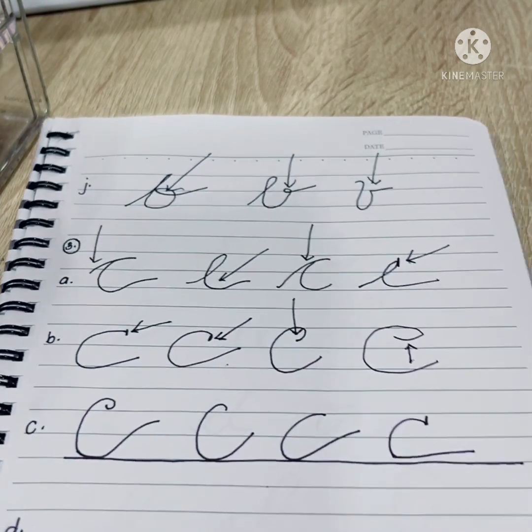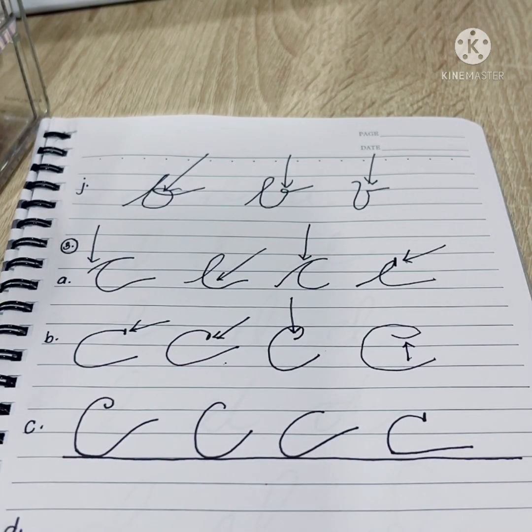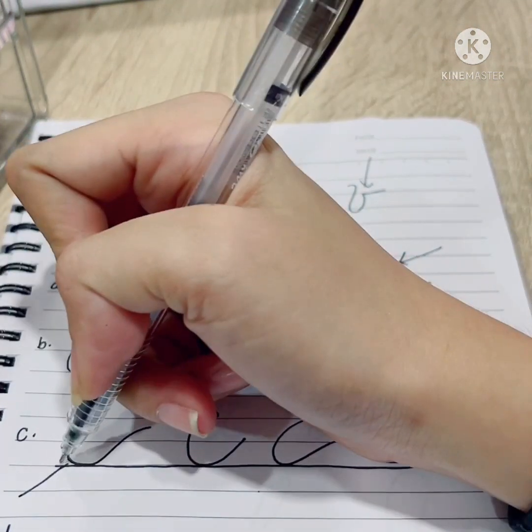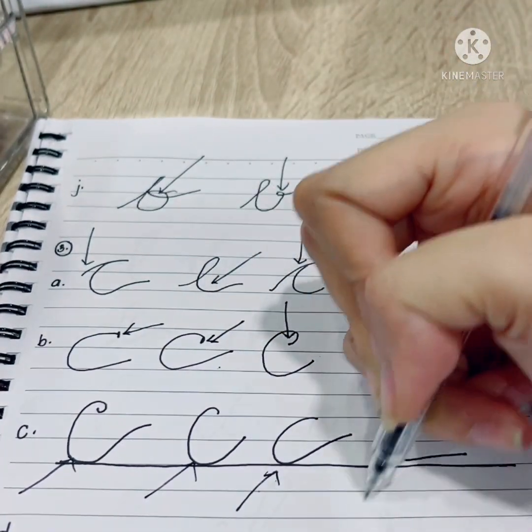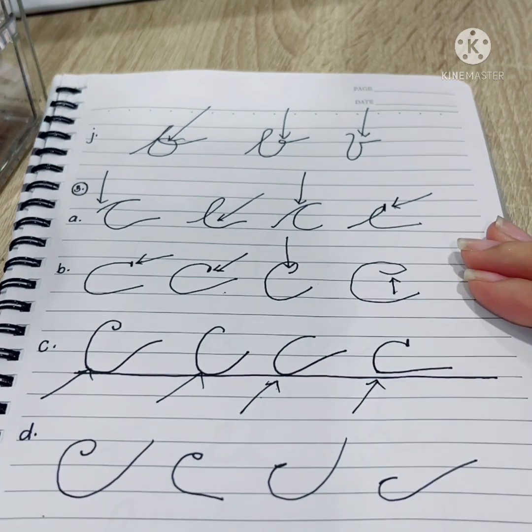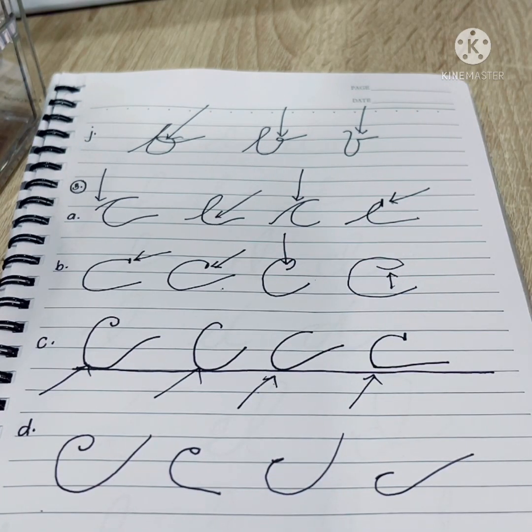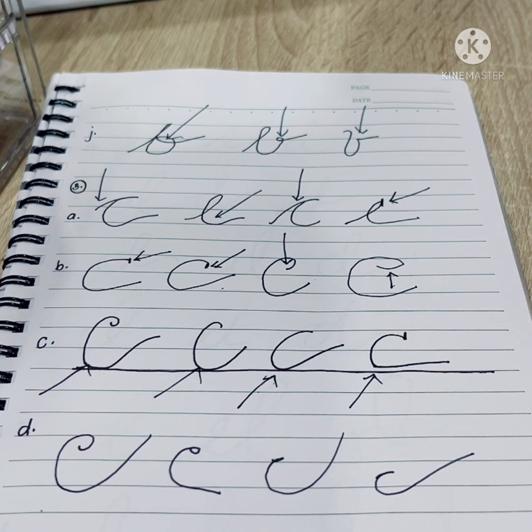C. Note the position of the lowest portion of the main curve in relation to the baseline. Main curve. D. Examine terminal upstrokes. How high is it carried? At what angle does it finish? Is its final position straight or curved? Does it finish as a terminal letter with increasing or decreasing stress?